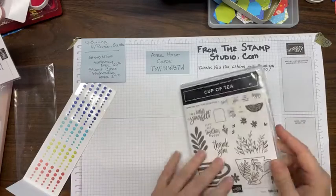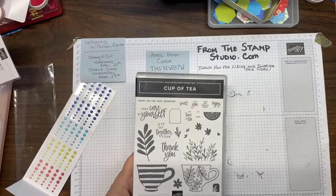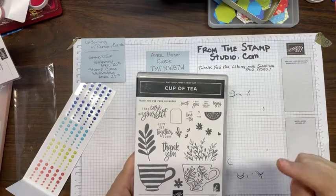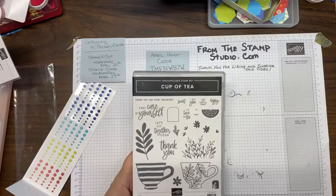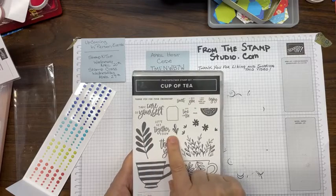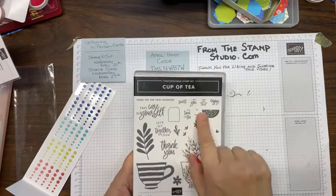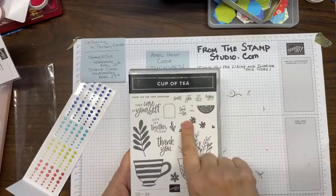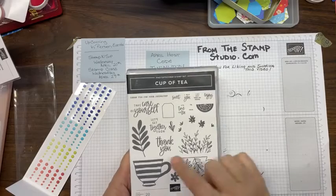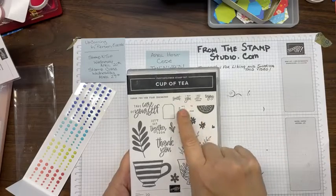And this is a super fun stamp set. I think it can be used for lots and lots of things. I think it'll make a great get well, take care of yourself. I think it'll be a great let's get together. So it's got like this let's get together soon. It's time for tea. Like, let's have tea parties. Inviting people over, maybe meeting up at someplace wonderful like Stillwater, and I could send you a little note and say, it's time for tea. Let's get together and we'll meet at Stillwater. I miss you, and these are so cute.